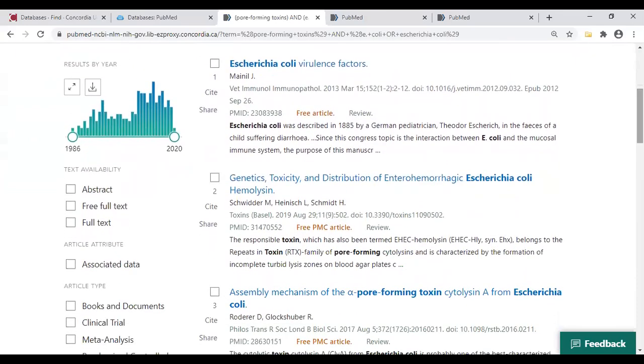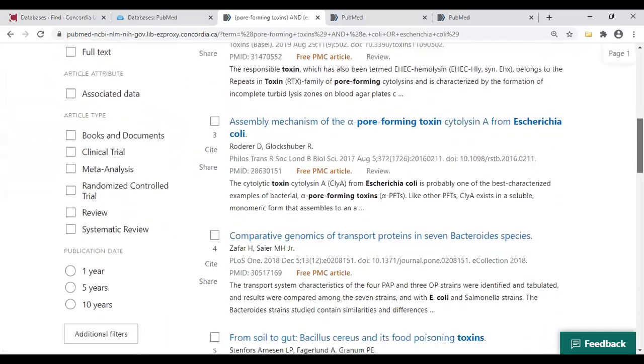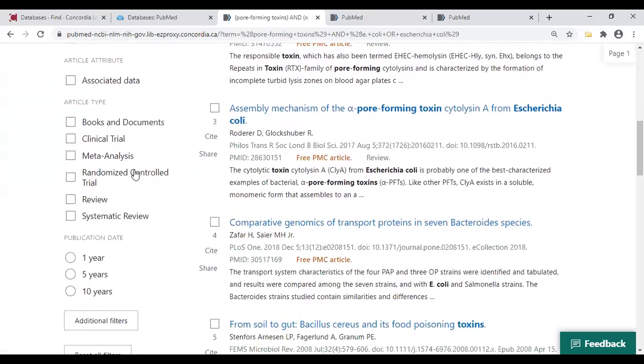I'm sure you're familiar with a lot of the filters that you can apply on the left-hand side in order to really narrow down your search results. These include things like document type or publication date, etc. One of PubMed's features that can be helpful to use when searching is its MeSH terms or medical subject headings. Every time an article is indexed in PubMed, it is essentially tagged with these medical subject headings that indicate what the article is about.